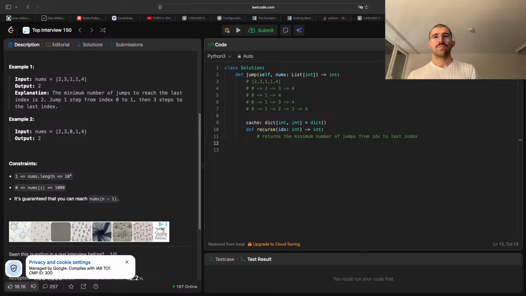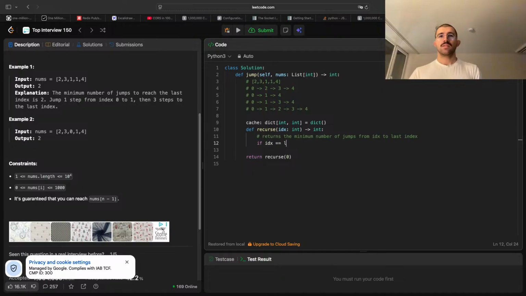Right. The base cases we can pass, right? But let's finish it. We'll start from the first index, and we'll return whatever it will return us.